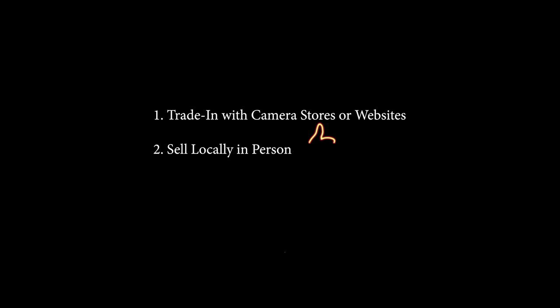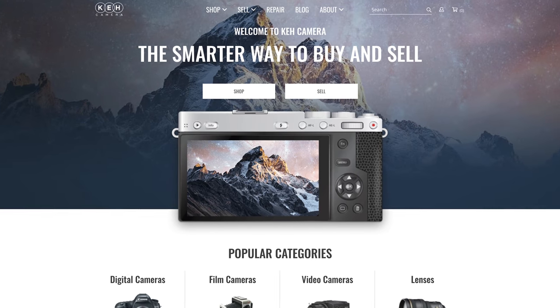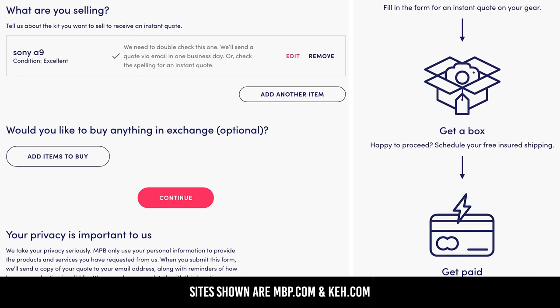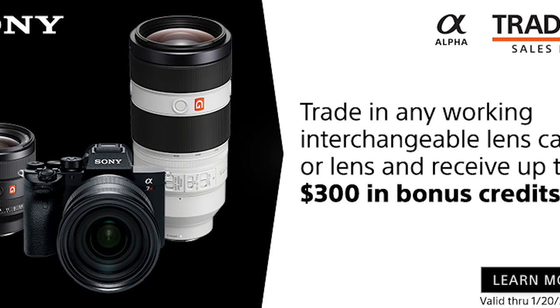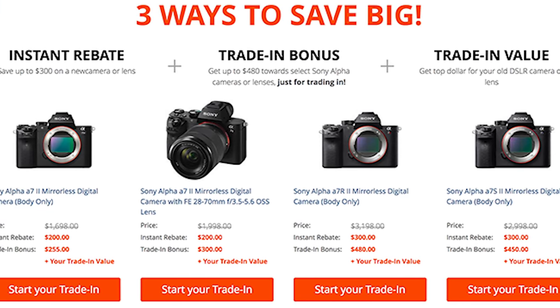There are about three methods to selling your camera gear — the easiest way, the semi-easiest way, and the annoying way. The easiest way is by trading it in with your local camera store or using sites like MPB or KEH. Usually you get the lowest value through this method. The pros are that you're selling it really quickly — if you want straight money, this is the best option. Sometimes your local camera store could be offering a trade-in bonus, especially around the holidays if you're trading in old gear to buy something new.